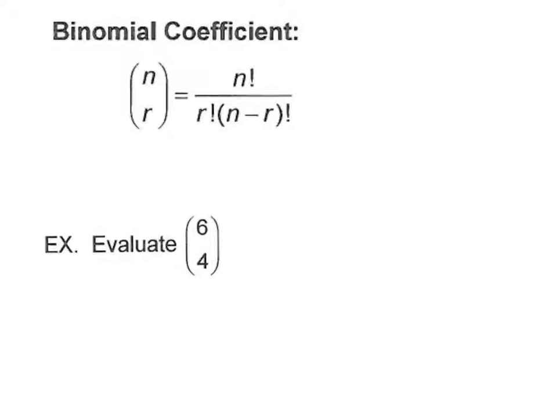Another way for expanding these binomials is the binomial theorem, and it's a formula that uses something called the binomial coefficient. And we're not actually going to end up using it in the formula, but I still think it's a good idea for you to see it. It comes up sometimes in probability and statistics, which may be something you have to take in the future. If you've never seen in math the little exclamation mark, that's called a factorial. And it's easiest just to show you an example so you see how it works.